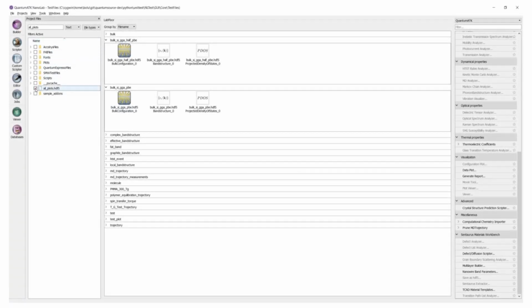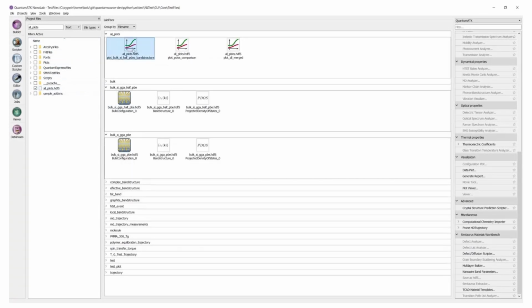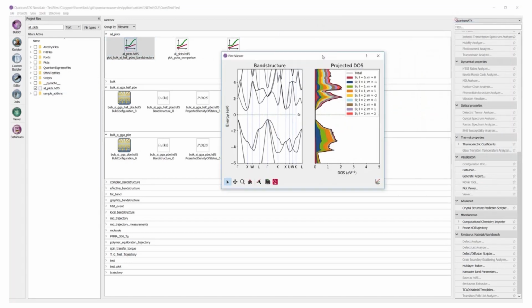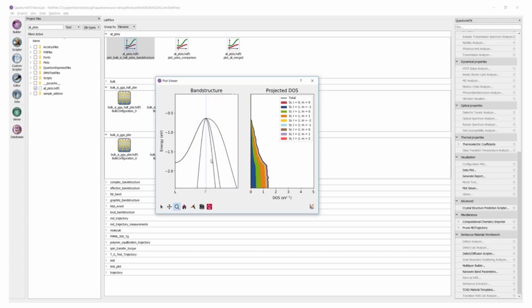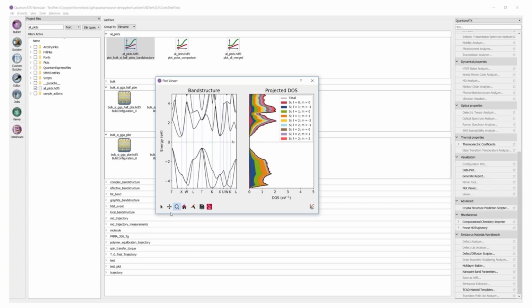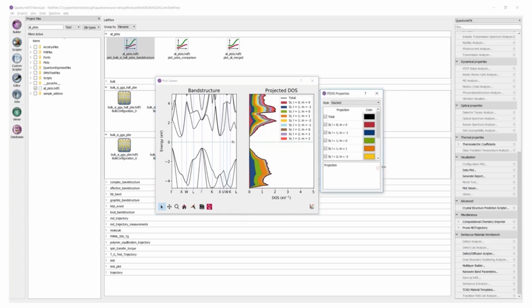Any plots saved as .htf5 files from an analyzer can be reopened using the plot viewer. This allows easy sharing of plotted data between QuantumATK users. The plot viewer comes with all the plotting functions found in the analyzers, so it is possible to make all the changes we've discussed so far, from simple data inspection to adding annotation items and fitting functions. In addition, if the original data is available, there is the option to reopen the original analyzer controls in a separate window.